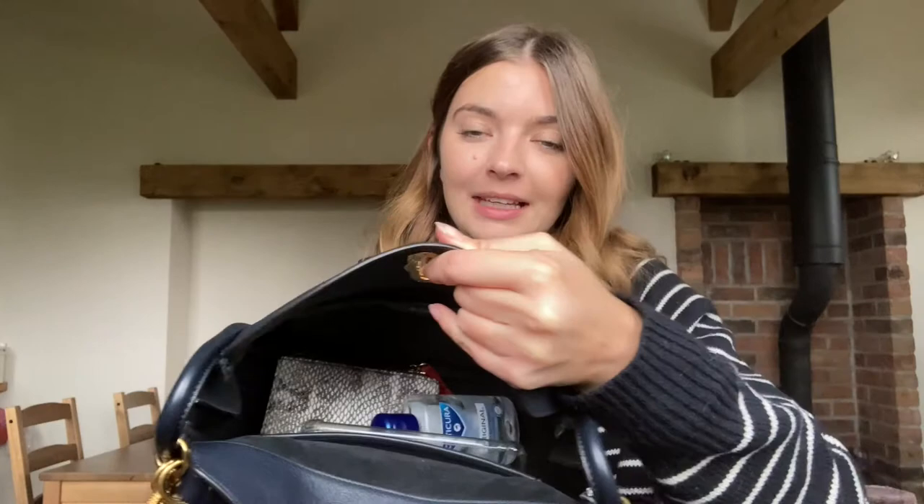In terms of the leather, this one is slightly different to my other Mulberry bags — being a silky calf, I know I have to be more careful with it. It can mark a lot easier, and that's something to be aware of if you're going to purchase a silky calf: they scratch more easily. But it is really beautiful, and it's quite nice to have a change from the small classic grain. It just looks a little bit more chic and sophisticated — really a lovely day-to-night possibility bag.